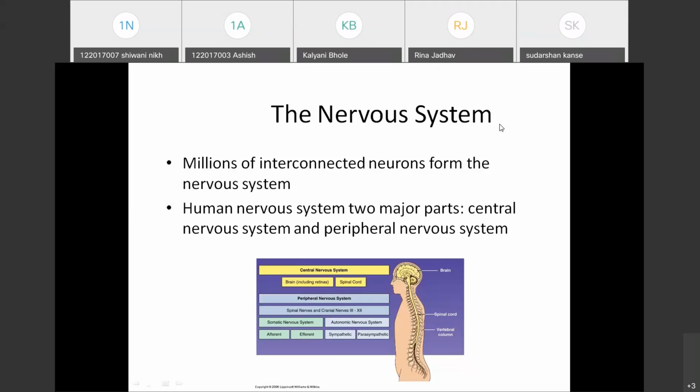Before starting the actual anatomy and physiology or introduction of this nervous system, let us understand how a feedback system works for the human body. It is similar to a feedback system that we learn in engineering, like a closed loop feedback. How does a closed loop feedback work? There is a sensor. That sensor senses and gives feedback to your controller, and the controller takes an action, or we call it an intelligent action, and then it controls the process.